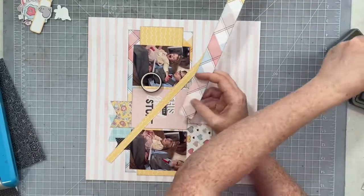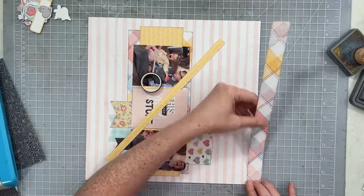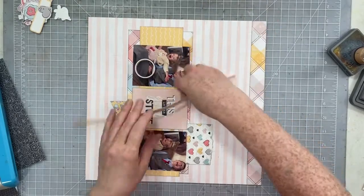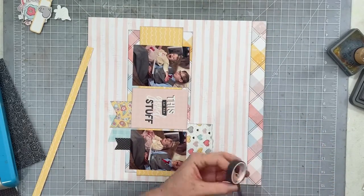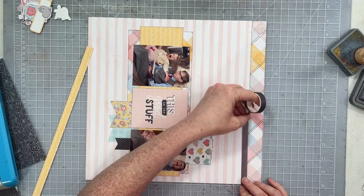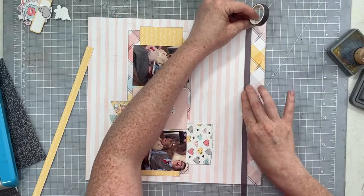The sketch calls for three strips at the top. So what I'm going to do is use this orange and plaid pattern that I had left on my, they were scraps from the other patterns I used. And then I'm going to use this dark gray washi.